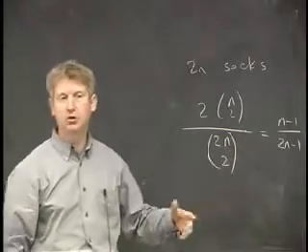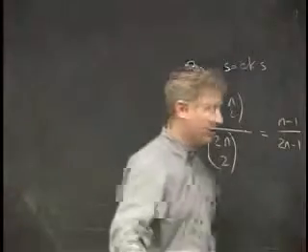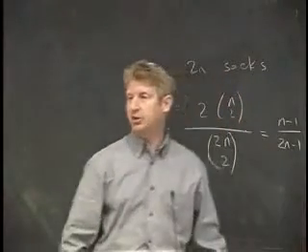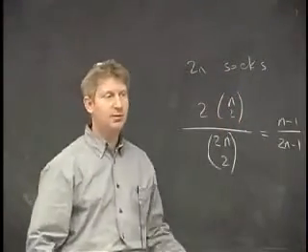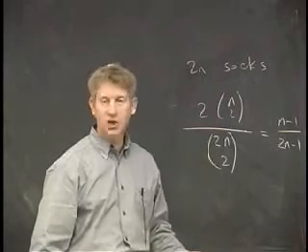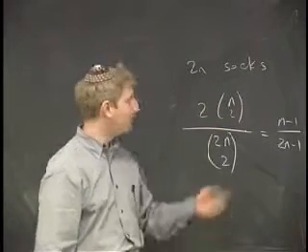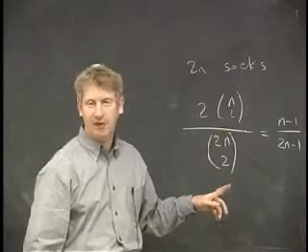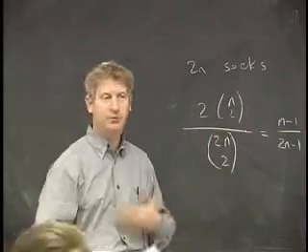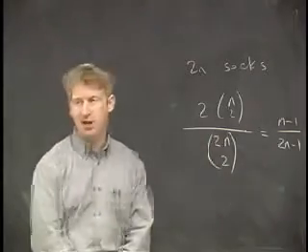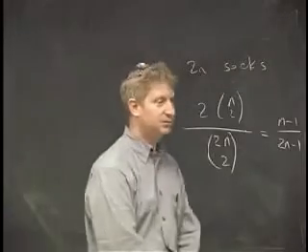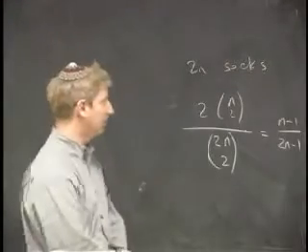So that means if you've got a huge drawer of socks and it's just bigger and bigger and bigger, the chance of you getting a pair is about 50%, which is just what somebody might have guessed if you gave them the problem for 10, even though it's not 50% for 10. It's only 50% as n goes to infinity, but it's not 50% for any other number. It's not 50% for any particular number.